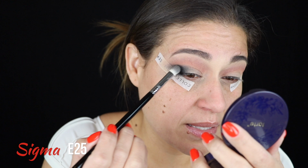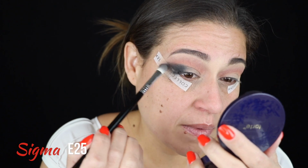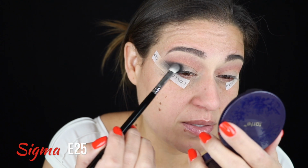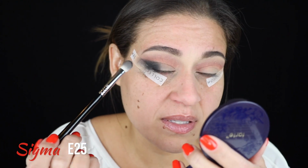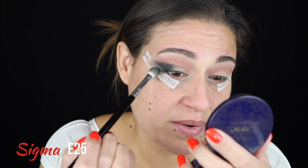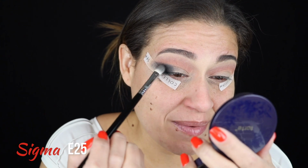As you can see, I'm getting a little bit of fallout with this shade. All the more reason to, number one, use the tape method and to do your eyes first. I'm always a little bit more careless if I'm doing my eyes first anyway, because I know I can just wipe away any fallout that I might get.